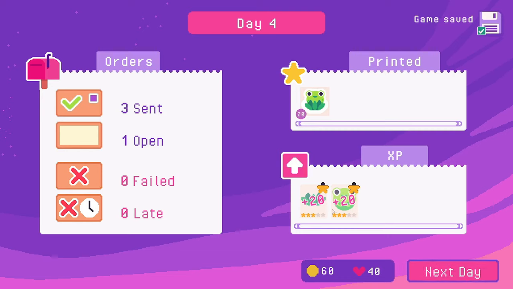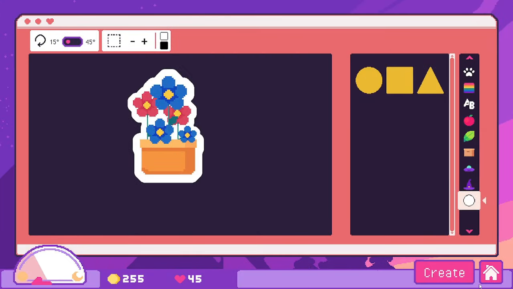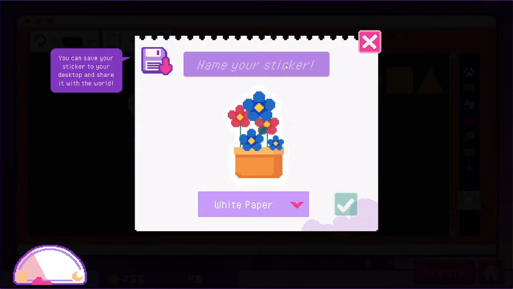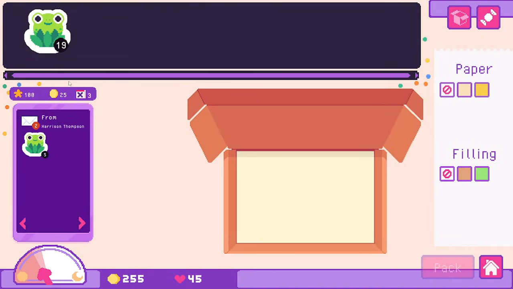So, does the rating for them go up or something, depending on how many orders I have? And that increases the amount of hearts I get? I'm totally guessing, I don't have a clue. Okay, let's actually make the sticker now. Lower. Here we go.